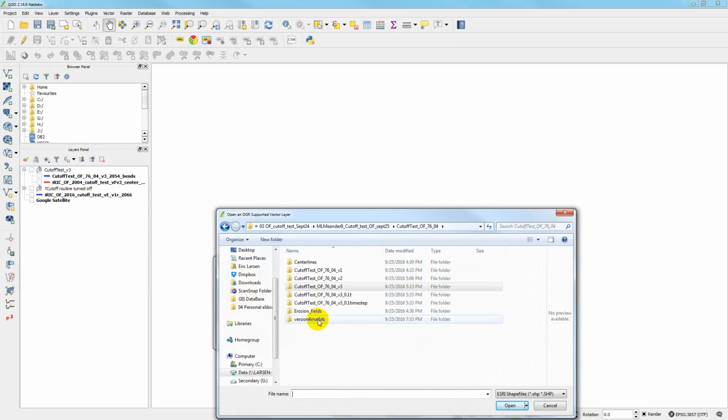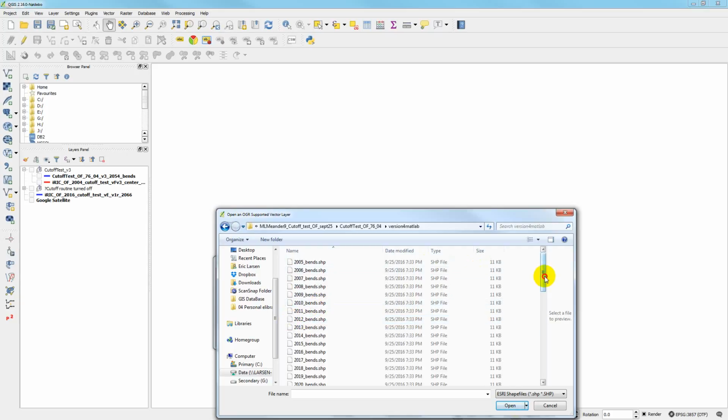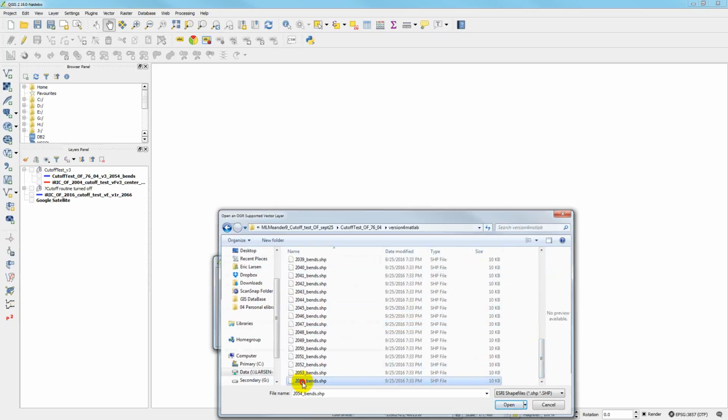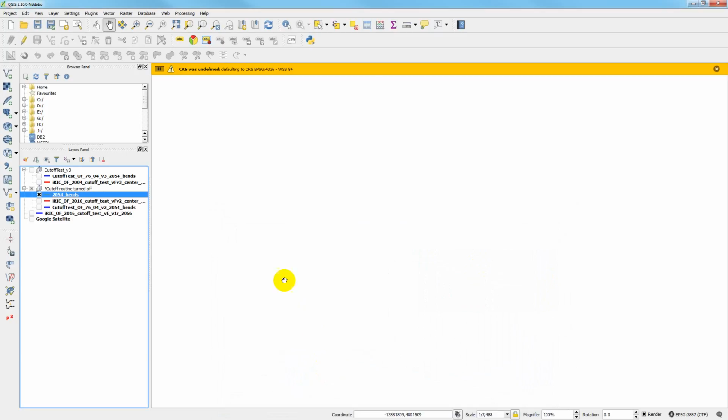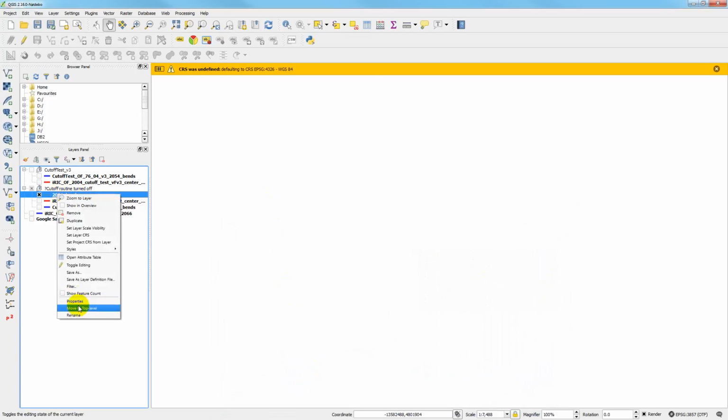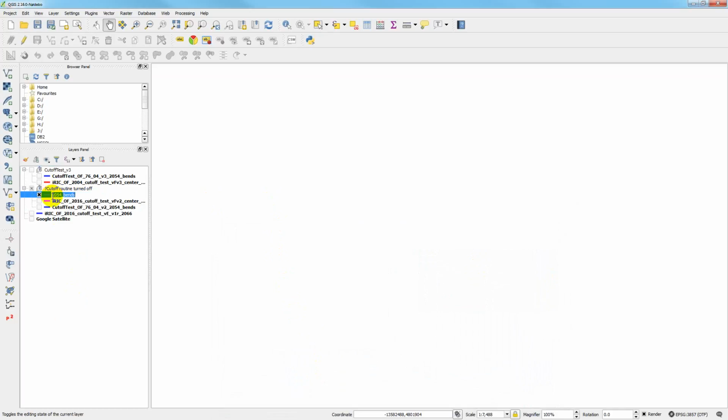And here it was version 4 MATLAB. Just so that I know, I'm going to copy that name. I'm going to get our center line. Before I do anything else, I'm going to rename it so that I know that it's MATLAB.